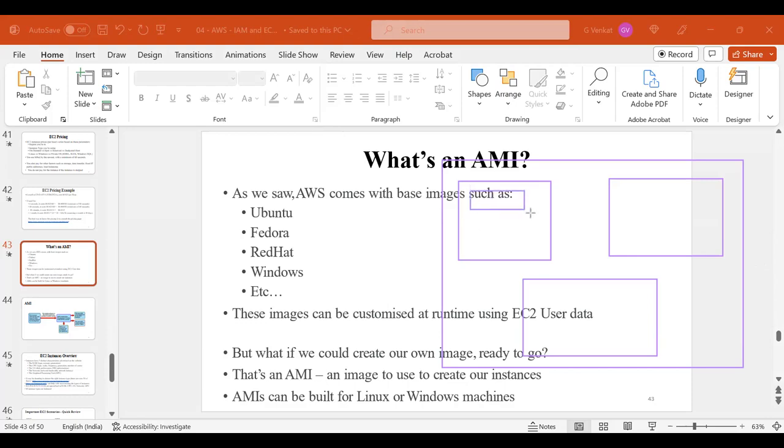One of the EC2 instances is launched in region 1. Suppose this is one web server. You can think of it like a region or data center, or even an availability zone. So this is availability zone 1, this is availability zone 2, and this is availability zone 3.